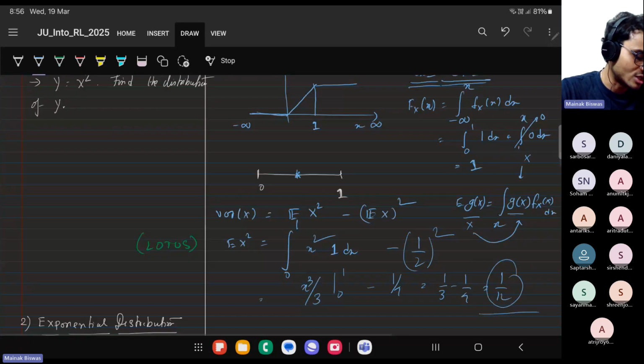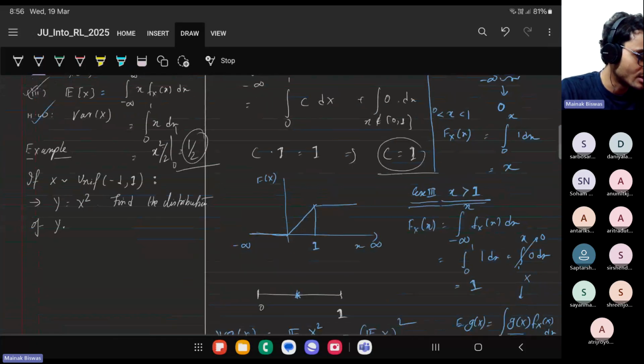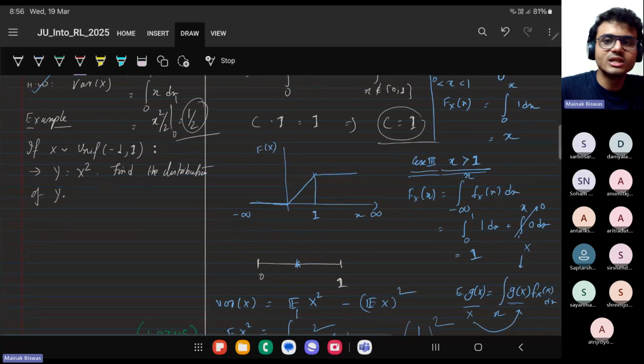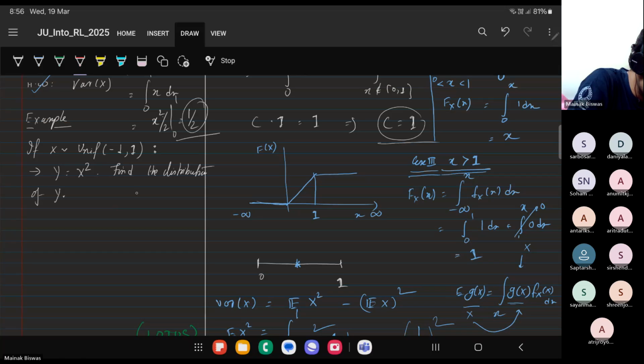Now let us do an interesting question with the uniform distribution. A very nice question, where we'll be using the transformation of the random variable. Here everything will come into place. I am telling you that there's a uniform on minus 1 to 1 given to you. So first of all, tell me what is going to be C here.